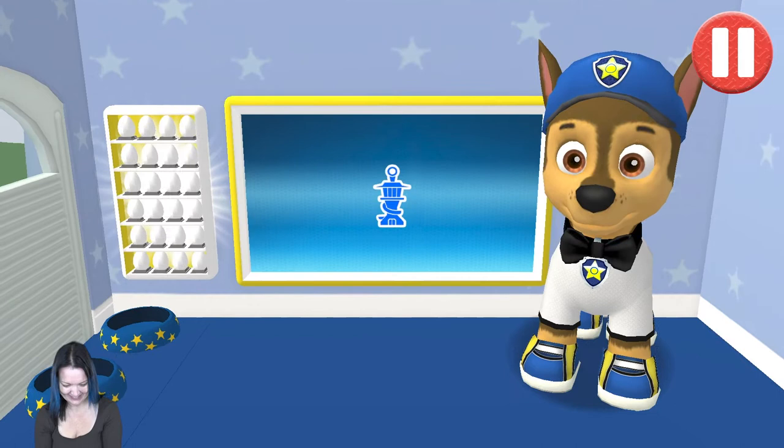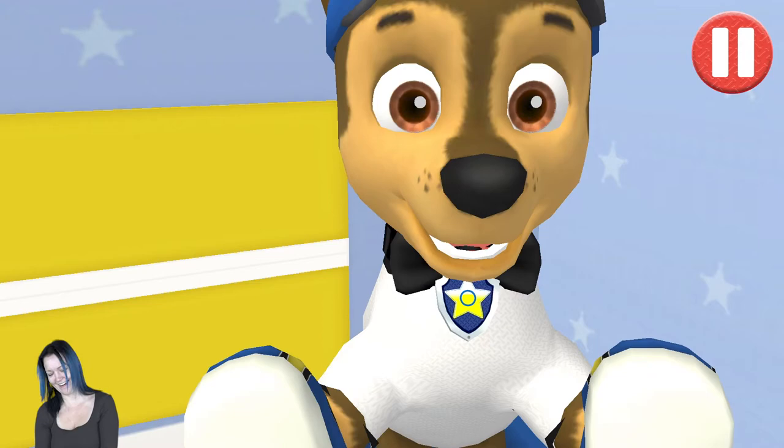You did it. This pup is ready to roll. Now it's time to head to the lookout tower to get our mission. Tap the blue picture of the lookout tower. What will be our mission today? I don't know. Oh, no!